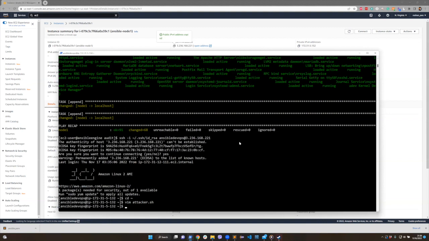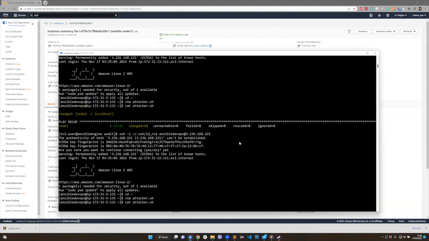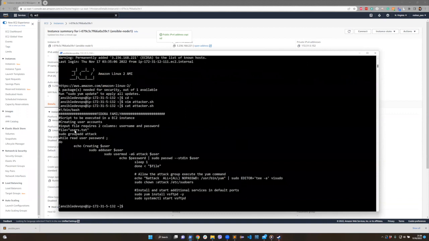If you didn't notice, let's cat into that script again. As you can see here, it's using a file called users.txt, which will be a list of users that it will use to create the accounts, right? So if I go to the users.txt file, which is inside of the folder, just give me 1 second, we're actually going to create one.